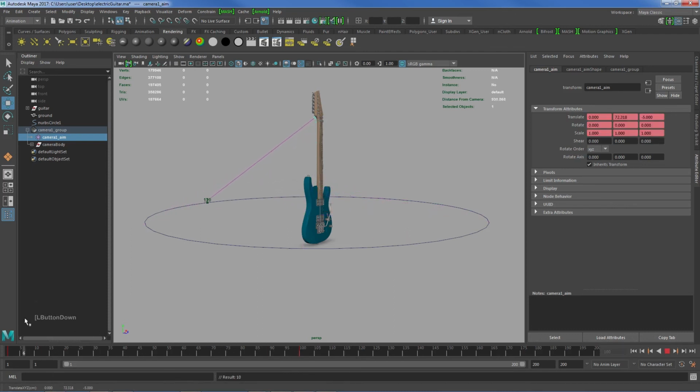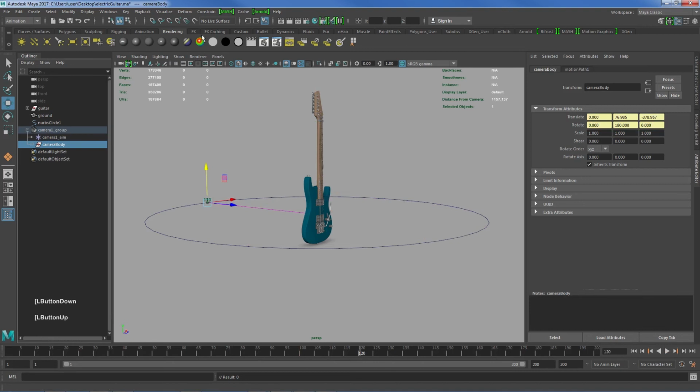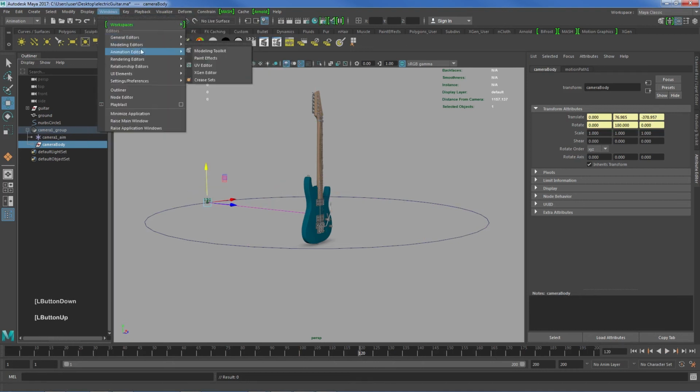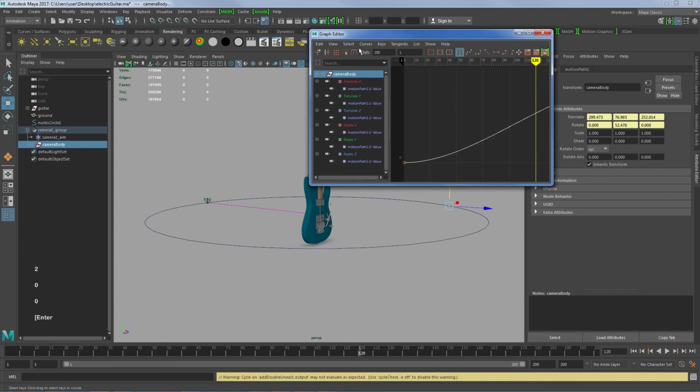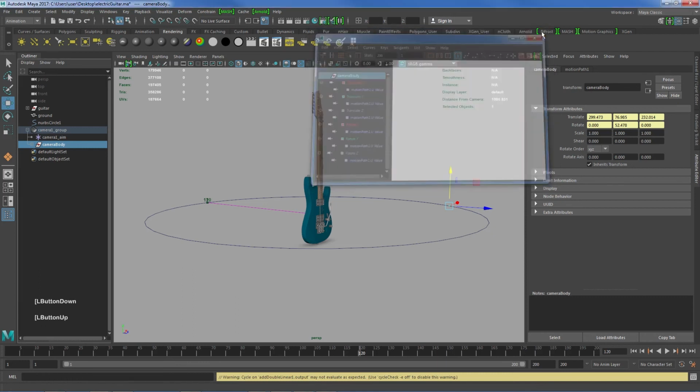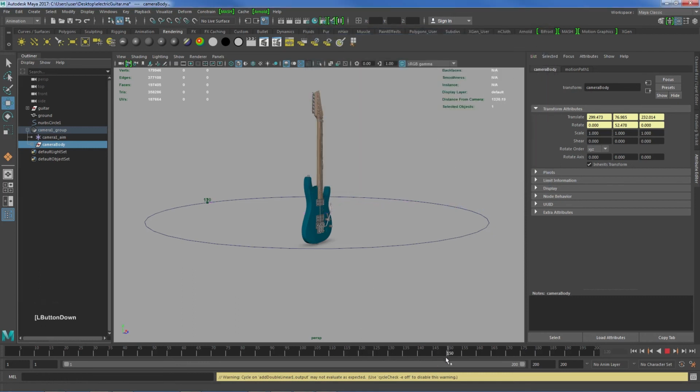Now, I've animated the target aim how I want, but the rest of the camera is finishing all its animation by frame 120, doing a full revolution. So I'm going to change that by selecting the camera body, going up to Windows, Animation Editors, and Graph Editor. Here I can see the properties for the camera body that have been animated, and it's all this motion path along the U value. I'm just going to select the last keyframe by drawing a marquee over it and change that from 120 to frame 200, so that instead of running between frame 0 and frame 120, we have an extra 80 frames of animation. And you can see it takes longer to get around.